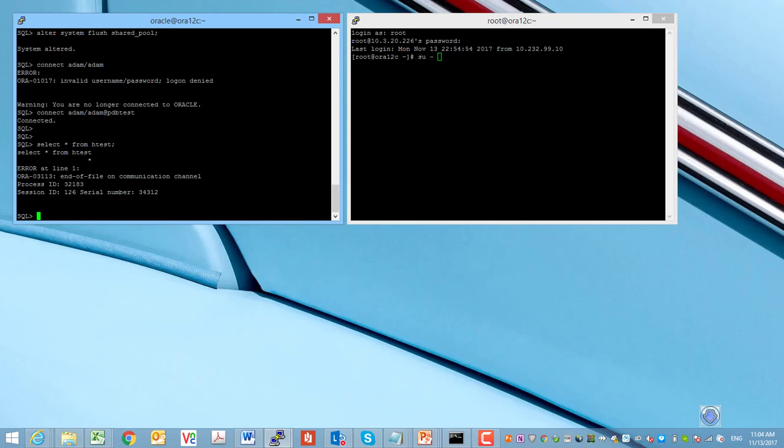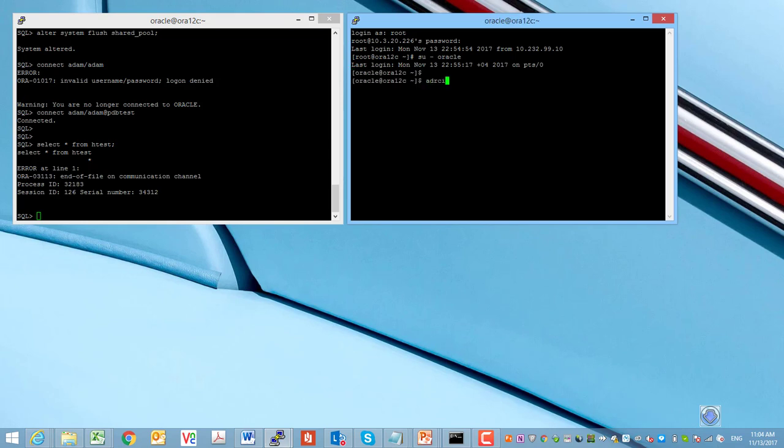I flushed the shared pool to get the data dictionary cache empty, else the select may not crash the session as it did. Imagine the user calls me now on the phone, or first idea of an experienced DBA: we look at the alert log. Please notice that we now have two different kinds of alert log. So first we will see how to access the alert log using the ADRCI utility.